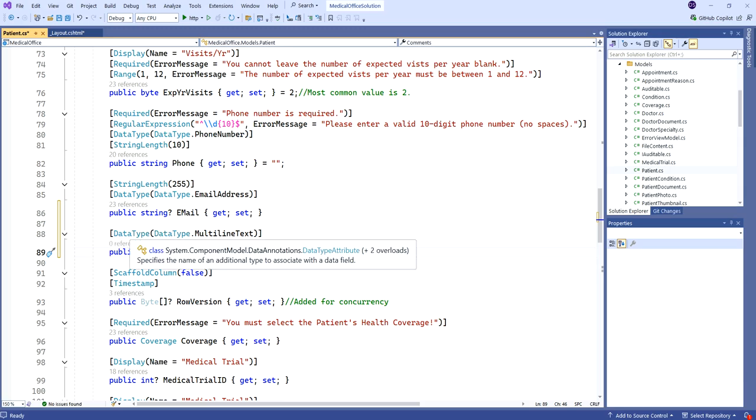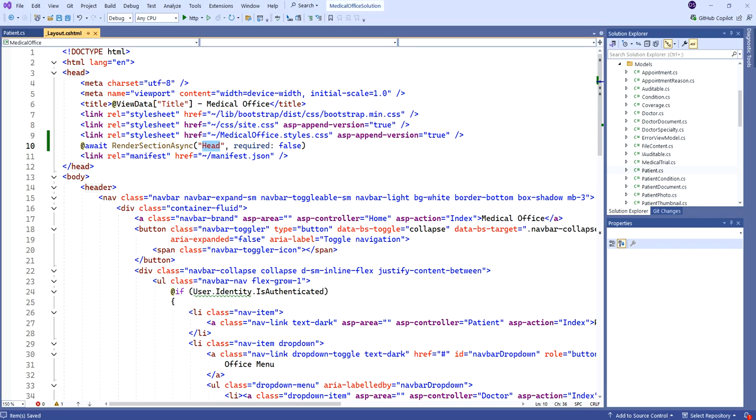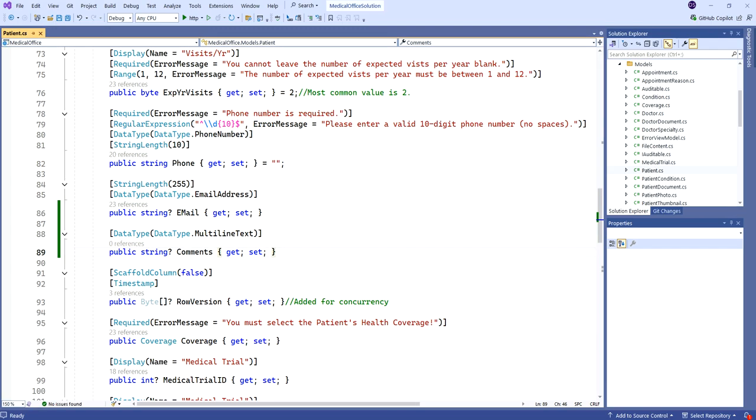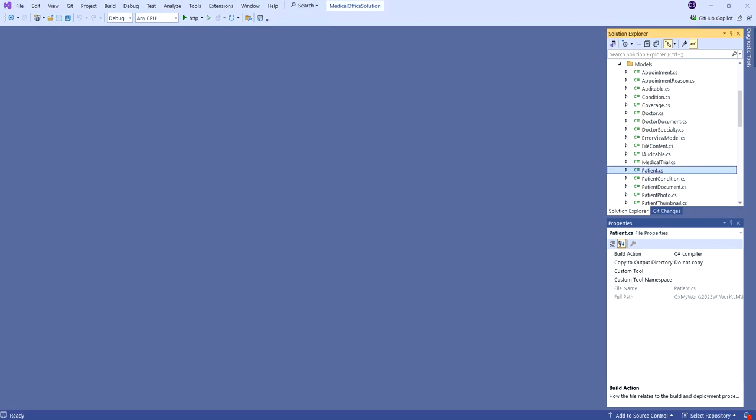So I'm adding the data type here, multi-line text. Okay, that'll help generate for me a text area if I'm doing this from scratch. And there we go. So I'm not going to put any other restrictions. It's not required or anything else, right? Okay. Now, of course, we'll have to either deal with migration somehow or other, but we'll get to that in a few minutes. Okay. So I'm done in layout. That's all I needed to do there. I can close that. I can actually close the patient. That's the only change I need to do there.